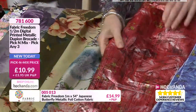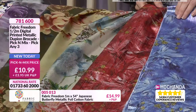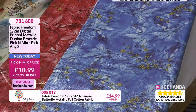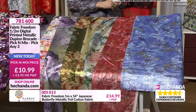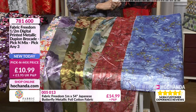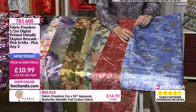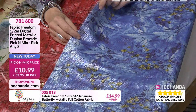It's beautiful, but it is one of the trickier fabrics to work with. I would definitely not go for it as a complete beginner, but you can still work with it. It's absolutely usable. You just need to give yourself larger seam allowances. I wouldn't quilt with these, but if you were dressmaking, where it usually says leave a 5/8 seam allowance, I would leave a full inch and then edge the raw edges, because you can see on some of the edges they start to pull away quite quickly. The fibres are quite shiny and want to roll away from each other. So cut your pieces out straight away and get them edged instantly.